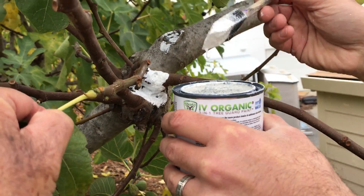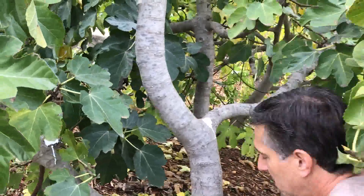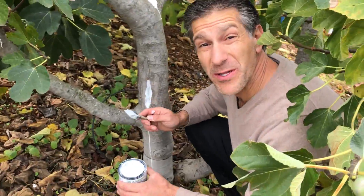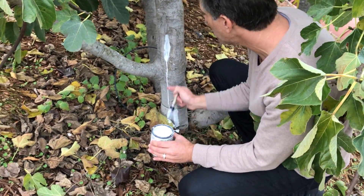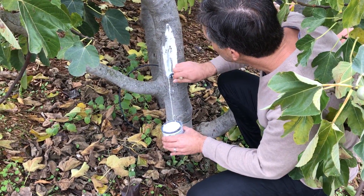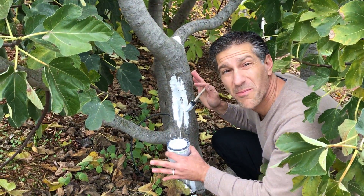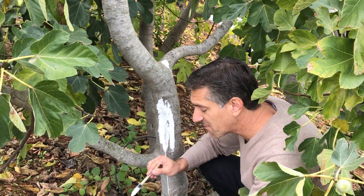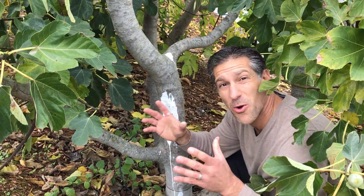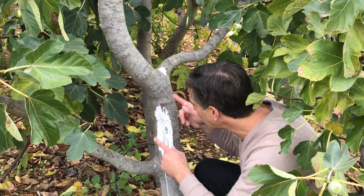Up above we'll just allow that to soak right in. If you have any concern with rodents in your garden, it's important to coat the entire tree trunk all the way down to the base and cover the first couple feet of the plant. Additionally, by coating it you'll be offering the heart of the tree — the trunk and lower branches — protection against sunburn and sun scald. Once the leaves fall off, if daytime temperatures get warm enough to pull sap back up and then nighttime lows drop below freezing, that can cause the bark to crack.